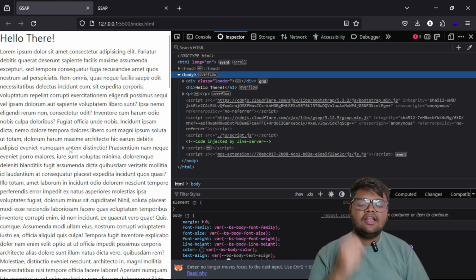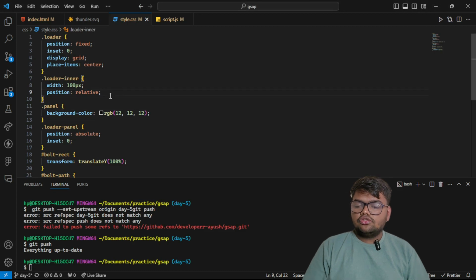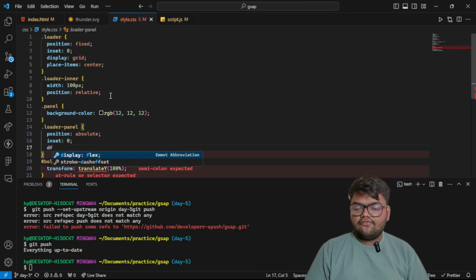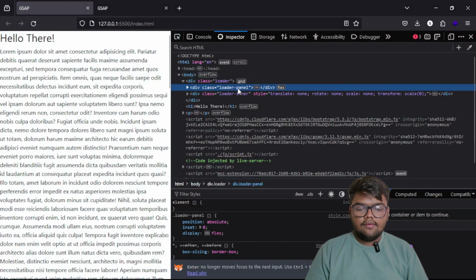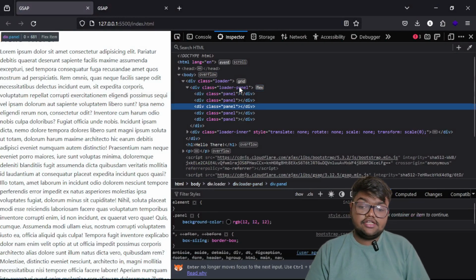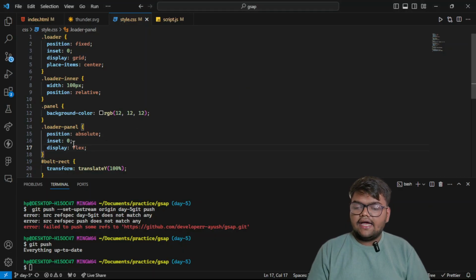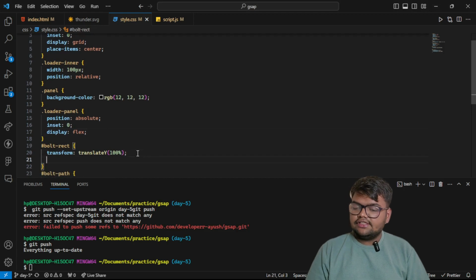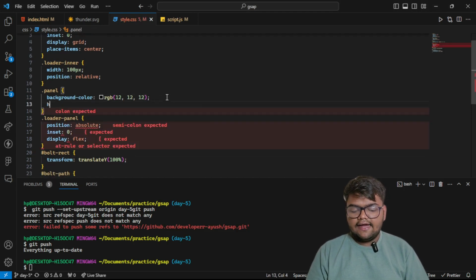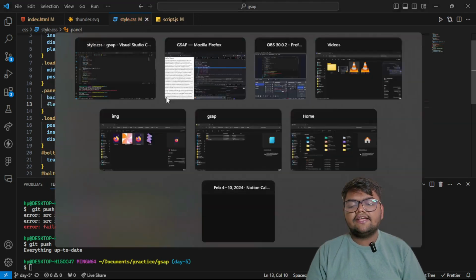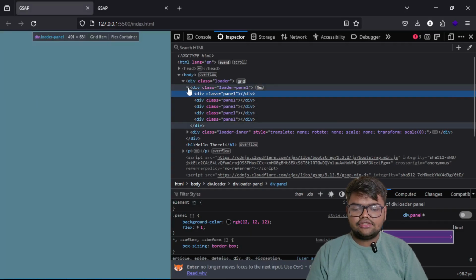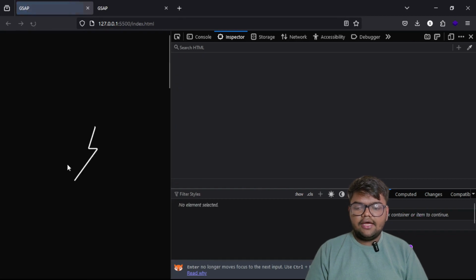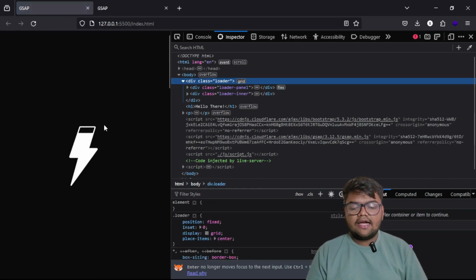Now as you can see, the panel has no height, so that's why it is taking it like this. So I can just add display flex, so all children will have some of the height. If I show you, my panel has display flex and it's still not taking it for some reason. So I can just give my panel a height of 100%, or if not this, then I can give a flex of 1, so it will automatically take all the height. This is a very simple thing, as you can see. And if I just refresh, then my Thunderbolt animation is running fine and my background color is also there.